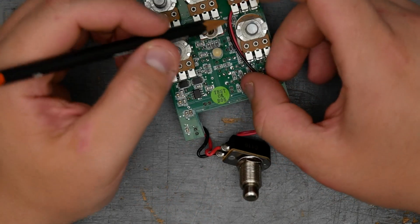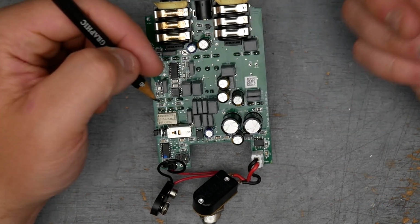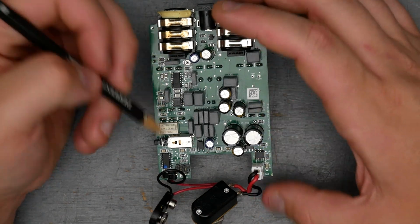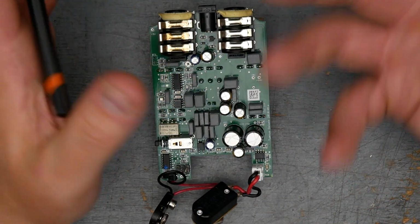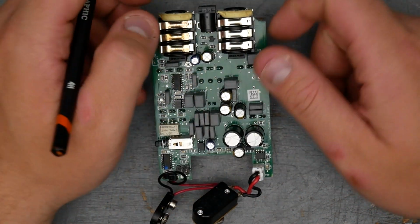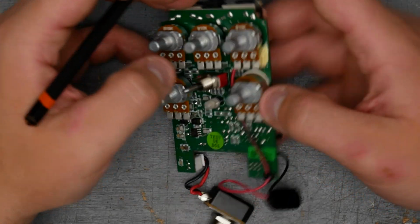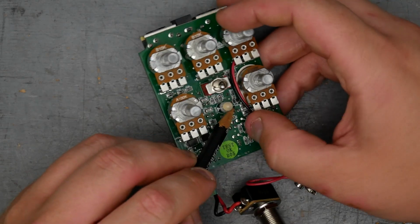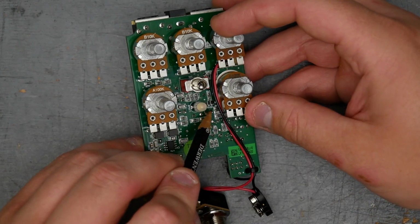For anyone interested in the diodes, my guess, there's obviously no through hole diodes. Wampler did come out with a germanium version of the Tumnus that did have through hole germanium, sort of vintage looking diodes, like glass package diodes. Those are obviously not on this version of the Tumnus. There is a D1 and a D2 diode hidden down here next to the indication LED.